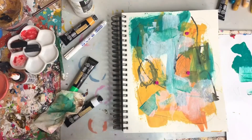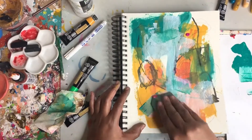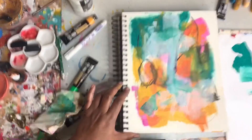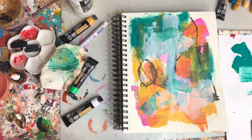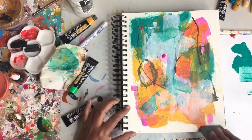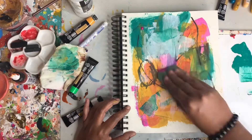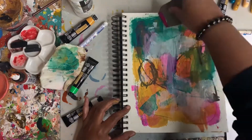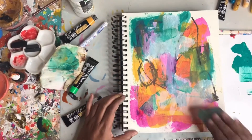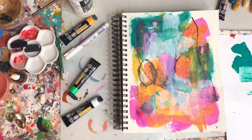Adding in a bit of the rose Arteza color, which is sort of a pinkish magenta — very magenta. I like the color combination of that pink with the yellow okra; I think that is a wonderful pairing. I tend to like ugly colors — odd, out-of-the-ordinary color combinations are my thing.